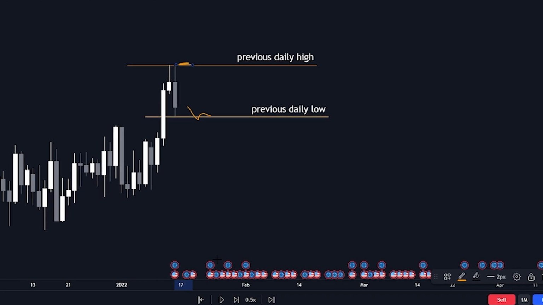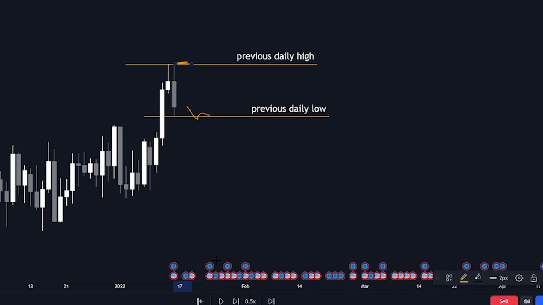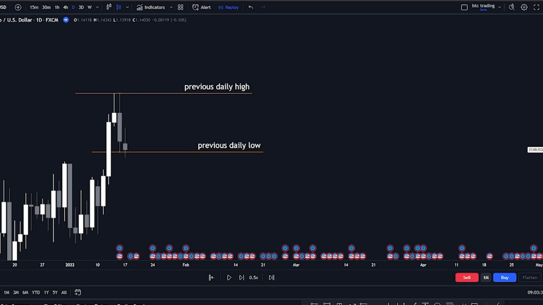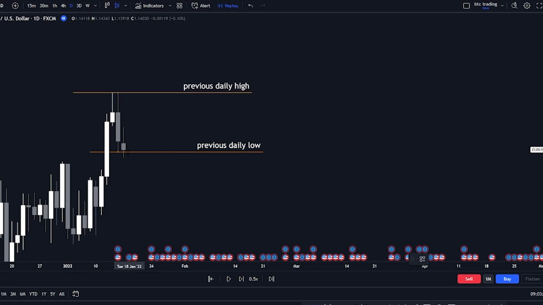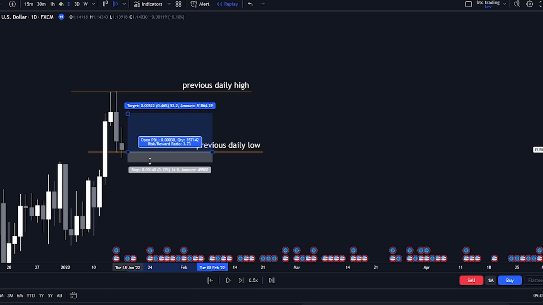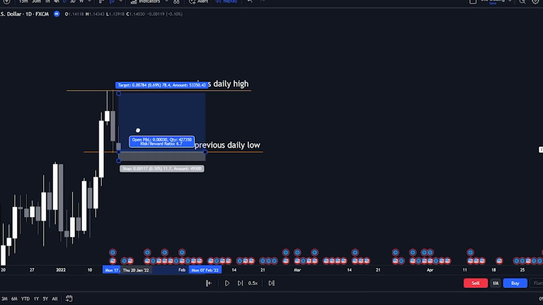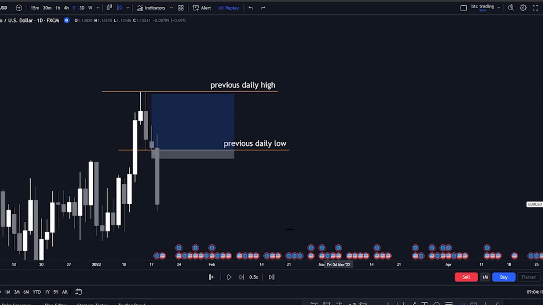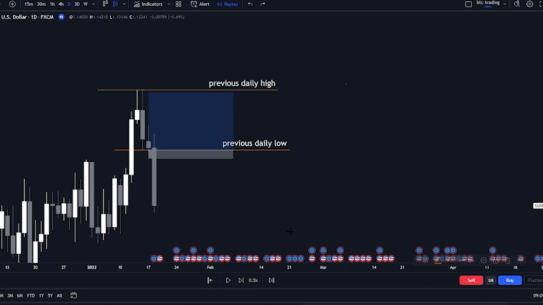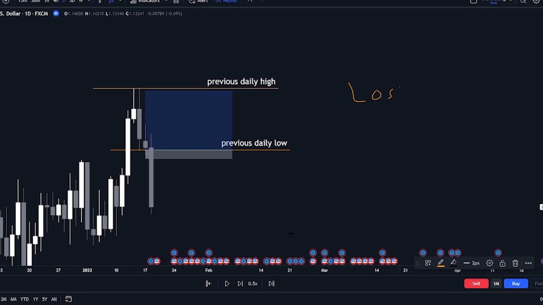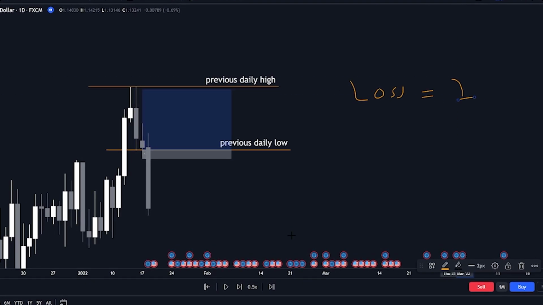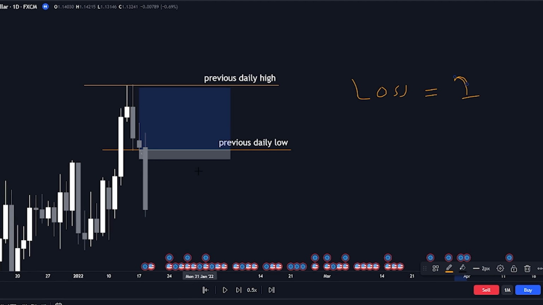So let's move forward and see how many successful trades we get. So here you can see price took out the low, and according to the plan, I placed a long here with a stop loss right below the lows and targeted these highs. Let's see how my trade plays out. So as you can see, we booked a 1 hour loss here, so we can write in the loss column 1. Now let's move forward and trade this strategy further.